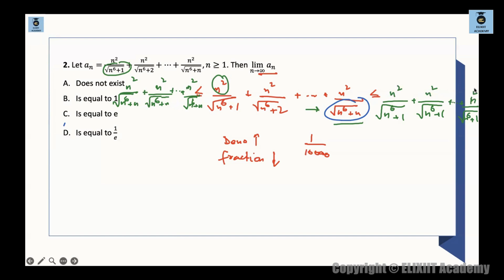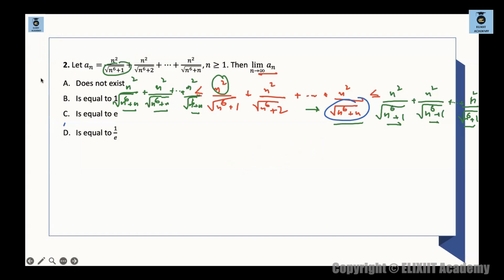So what I have done basically is I have given the maximum values over here, and the minimum values over here. Why? Because if the denominator increases, the fraction will decrease, and vice versa. If the denominator is comparatively lower, then the function will increase. If this value is lower, then the overall fraction will increase. Hopefully this much is clear to you.